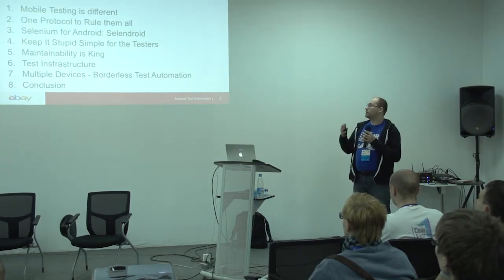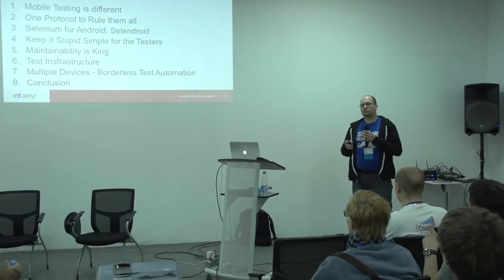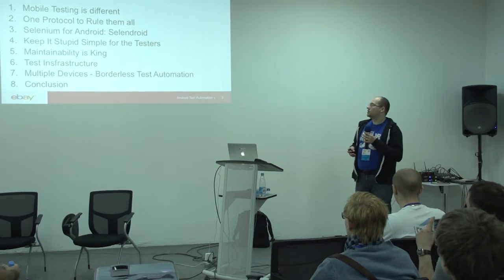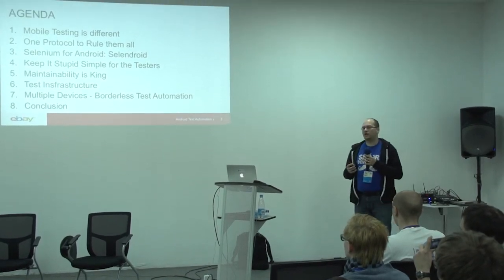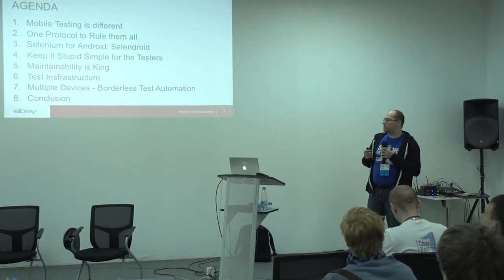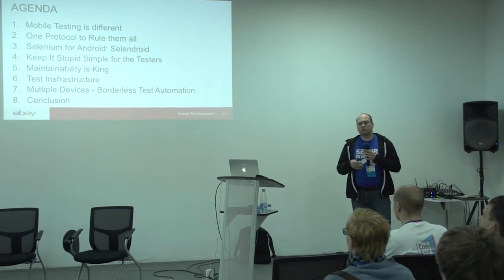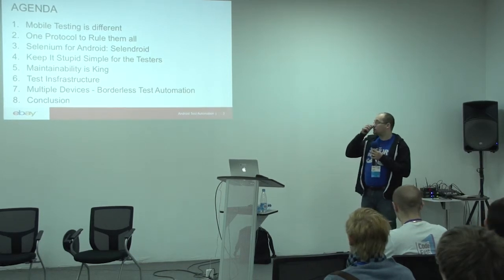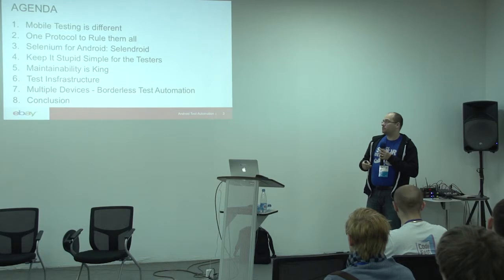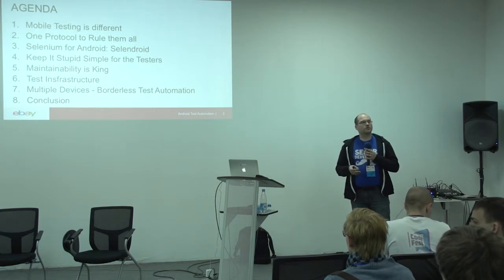So that's the agenda I prepared. I would like to talk a little bit about what's different about mobile testing compared to traditional testing. Then also about the benefit of having a well-defined protocol for automated testing in general. Then I show you Android. Then why it's important to make it as easy as possible for the testers. How we write tests. Talk a little bit about the test infrastructure.